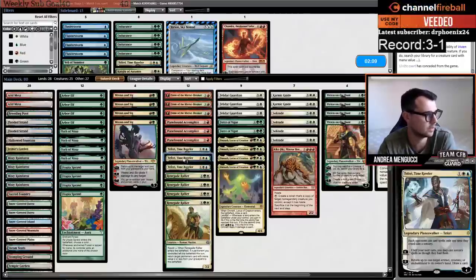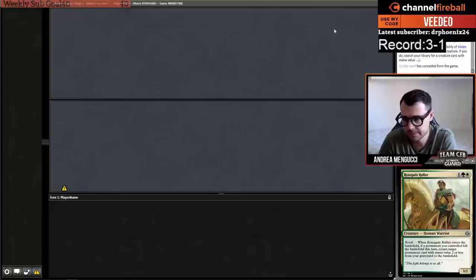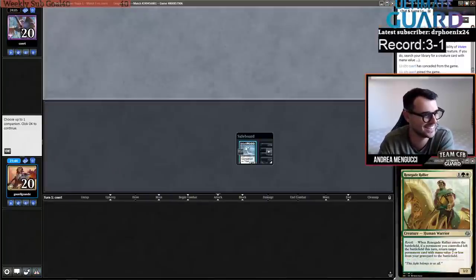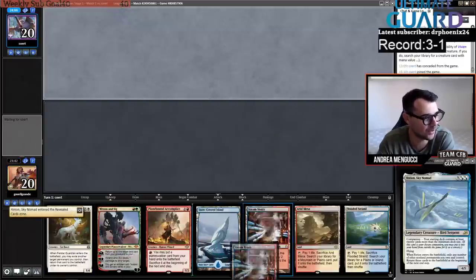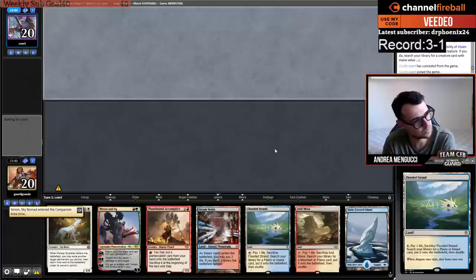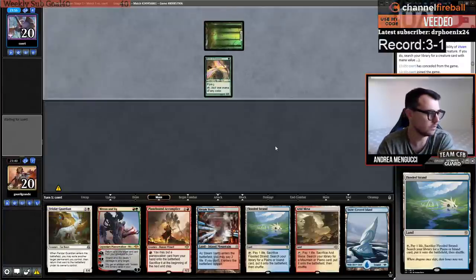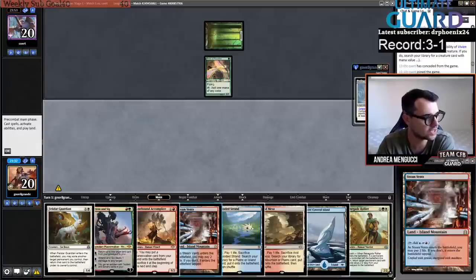Teferi is bad. The 5-minute combos showed in there. Yeah, right? It's not a mini combo, it wins them the game. Mox Emerald? Unlucky. Unlucky, no Mox Emerald.